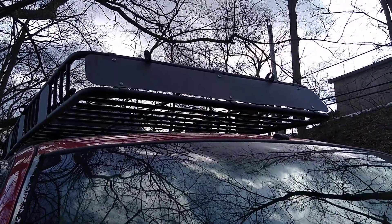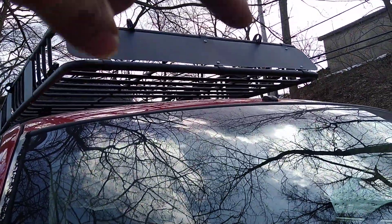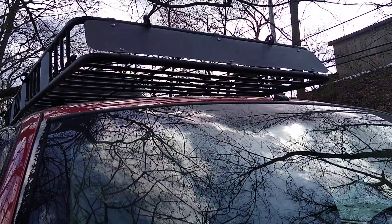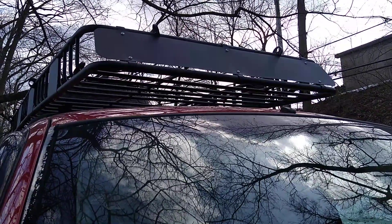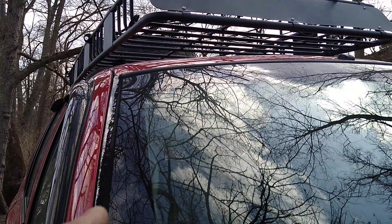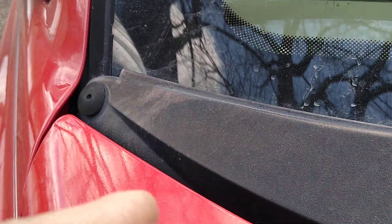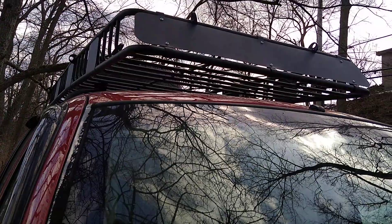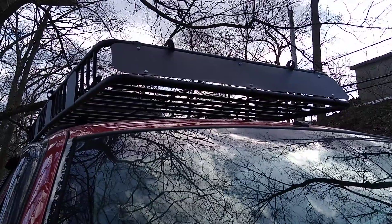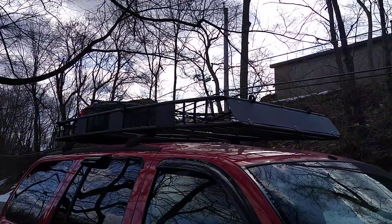If I remove that plate I could insert either one long light bar or some circle lights up there. The only issue with running lights on the roof is you have to wire them down along the roof and then along the windshield and try to get underneath — it's kind of a headache. So I might just leave it and put Adventure Angle there and not run roof lights. We'll see.